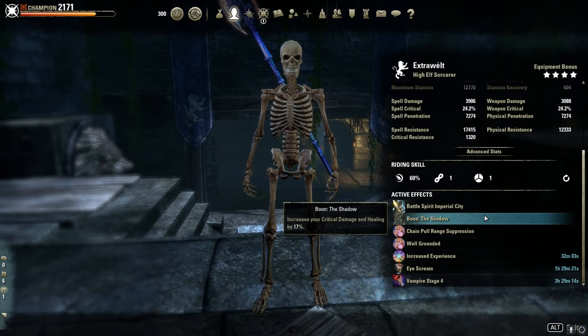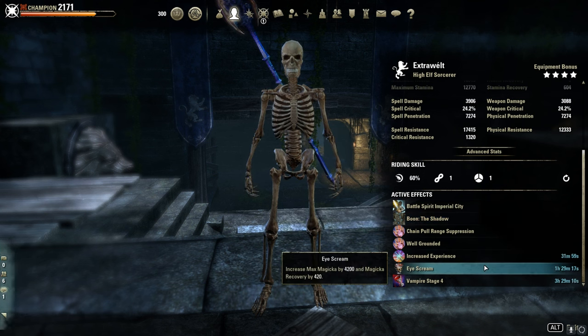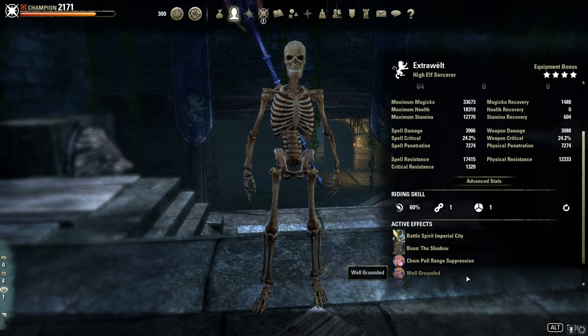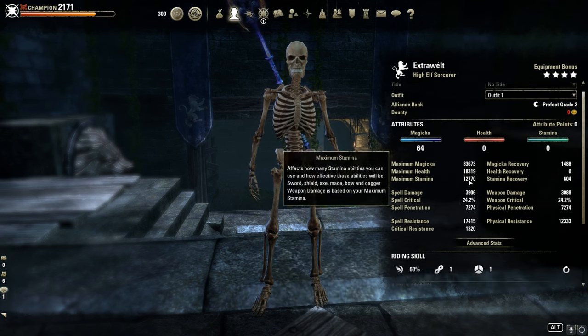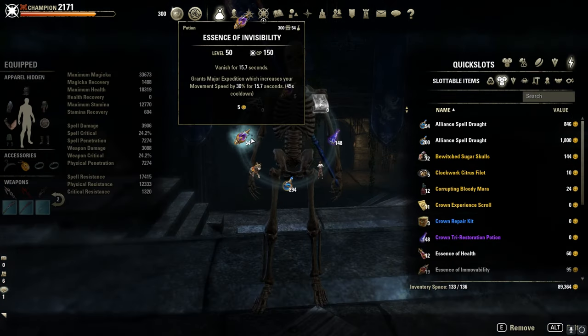Moonstone, the Shadow for 17% extra crit damage. Ghastly Eyeball is buffed. Vamp stage 4. 64 points in Magicka potions. I normally use those Invis potions here with Mage Expedition.